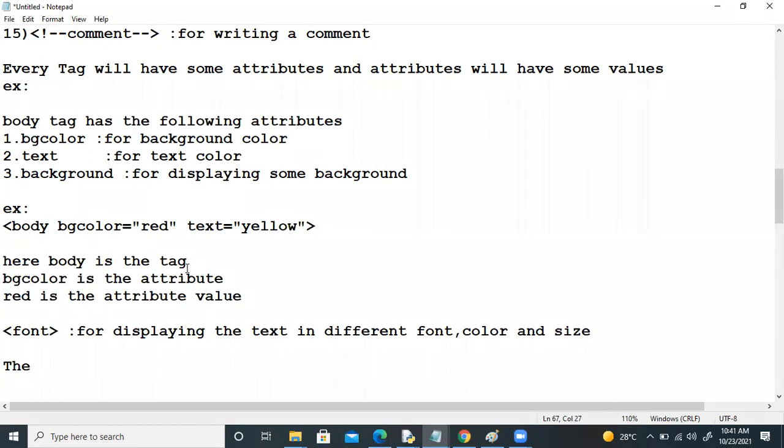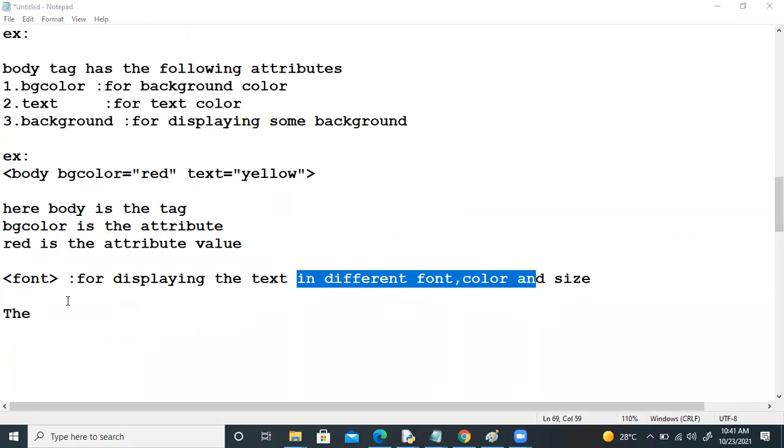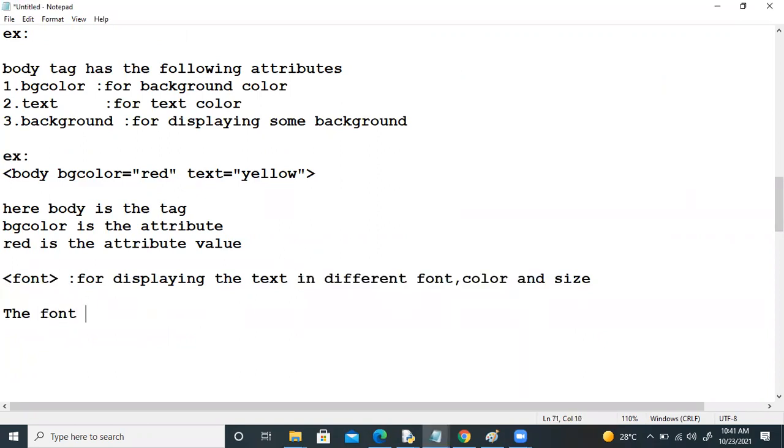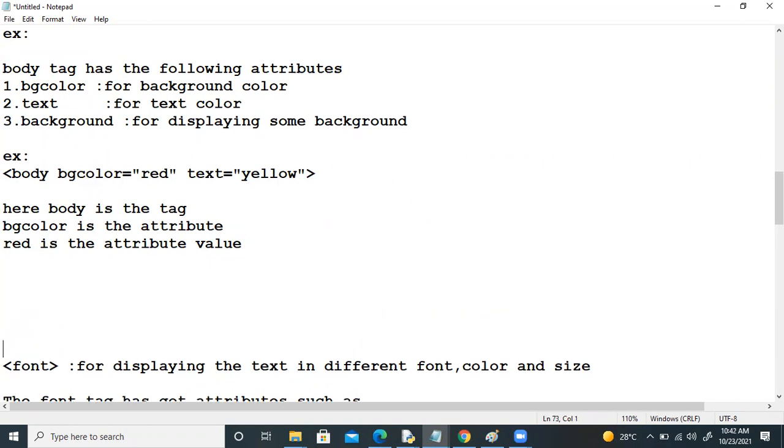Right? For displaying the text in different font, color and size, the font tag has got attributes such as... okay. I'll come back to this font, but before this font, we need to talk about headings.